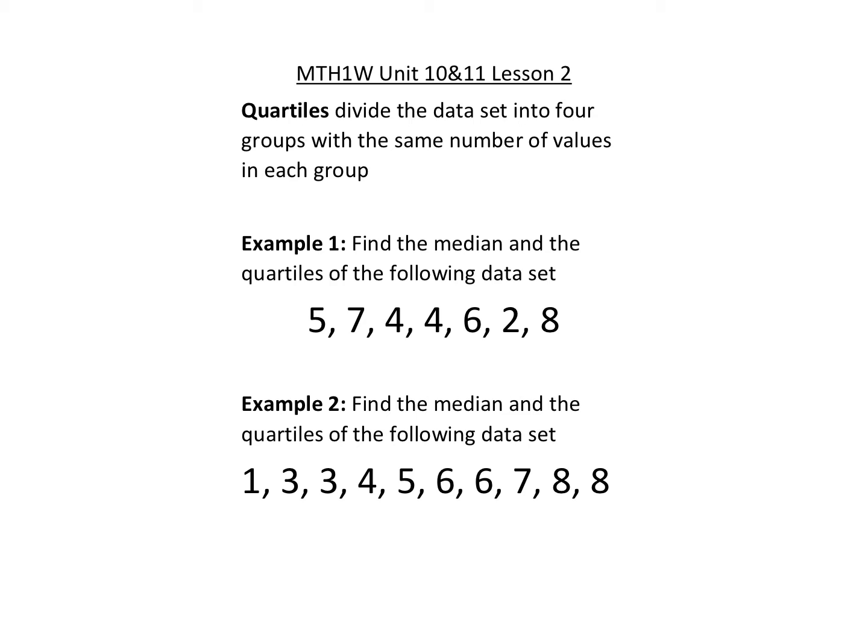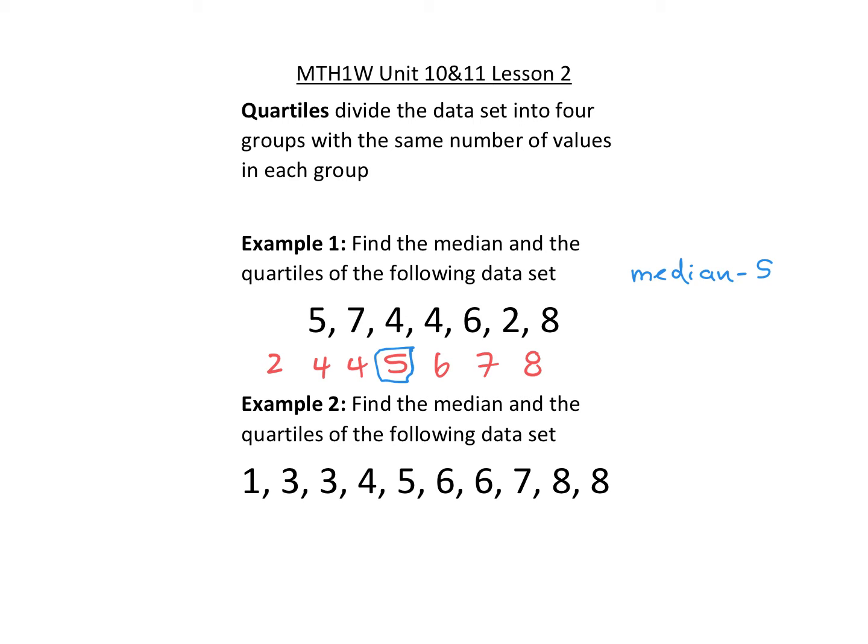So the first thing we do is we want to find the median, and we want to put them in order. So this set of data is not in order. So I'm going to start with the smallest number, and then we have 2 4s, we have a 5, we have a 6, a 7, and an 8. So we'll arrange them in order from smallest to largest. The middle number is the median. So 5 would be the middle number. I can see that I have 3 numbers to the left, and I have 3 numbers to the right. So the median is 5.